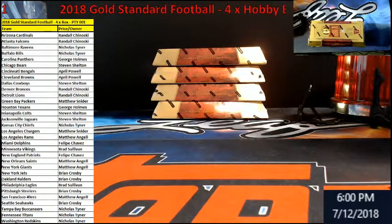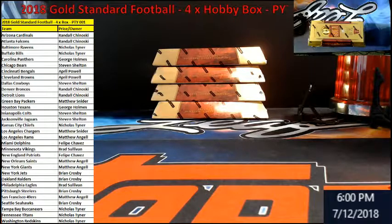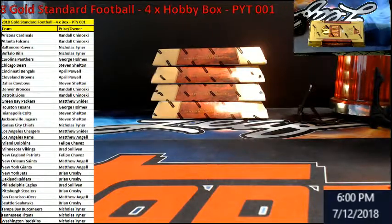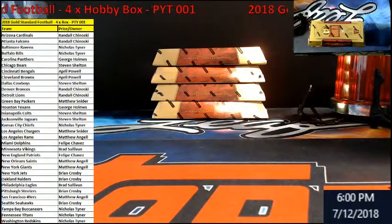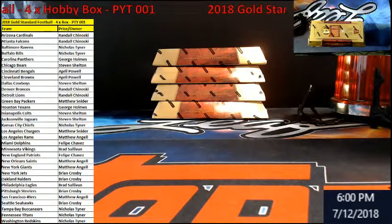All right, welcome everybody to Stream Card Breaks. It's Thursday. Yeah, it's Thursday, I think. Sorry, my days are all jacked up from work this week, but it is Thursday. We are doing 2018 Panini Gold Standard Football 4x Hobby Box Break.